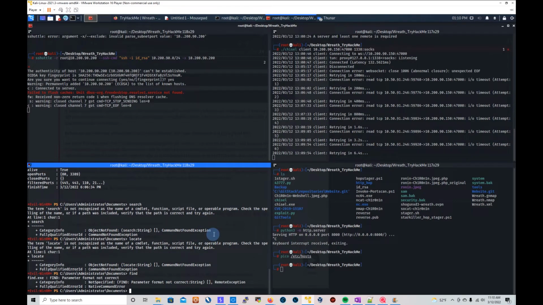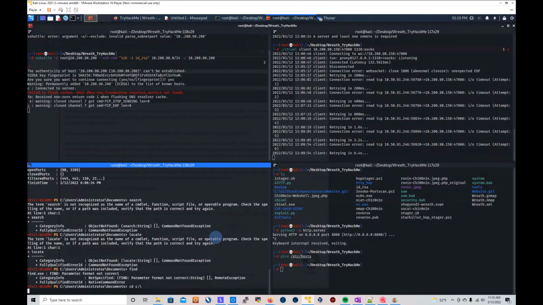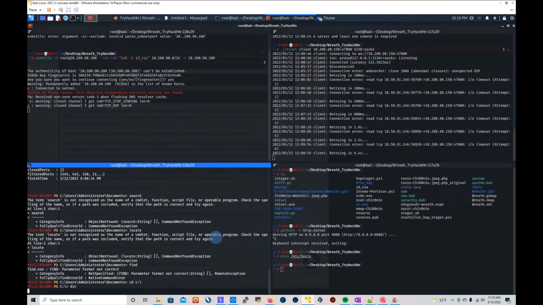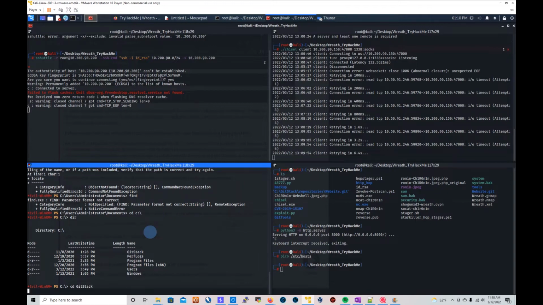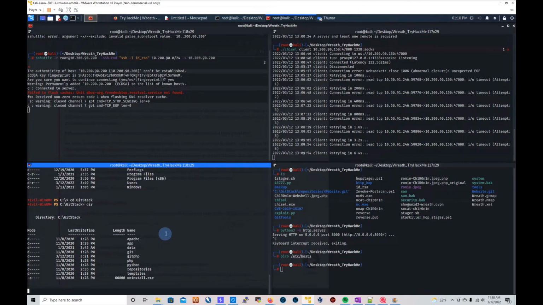So let's make this easy for us and just go to the main page first. Go directory. Okay, so we have git stack as well as no autocomplete. All right, so let's dig in to what's in here.